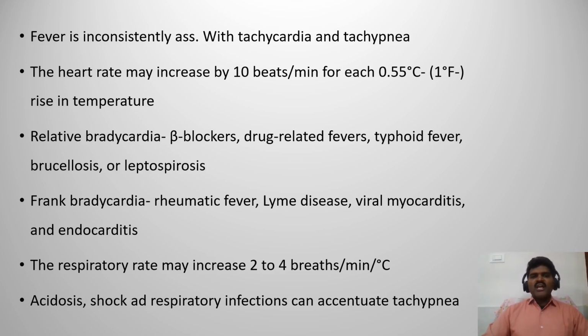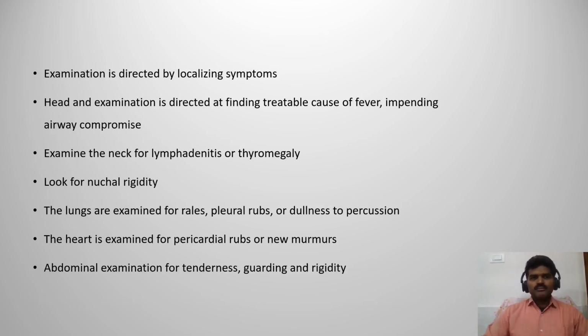So by now you would have narrowed down your differential diagnosis to particular things. By doing some ancillary testing, you would like to confirm the clinical diagnosis. The two most useful tests where you cannot find any localizing features are urinalysis and chest radiography, because 80% of infections occur in either the urinary tract or the respiratory tract.